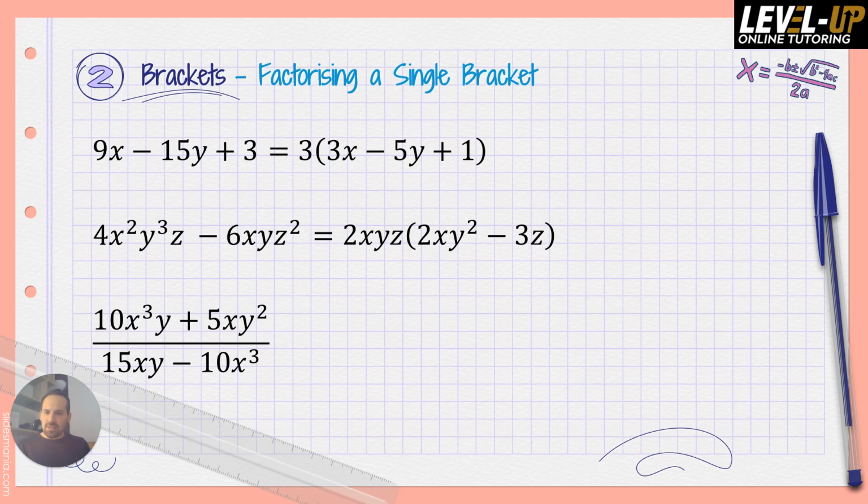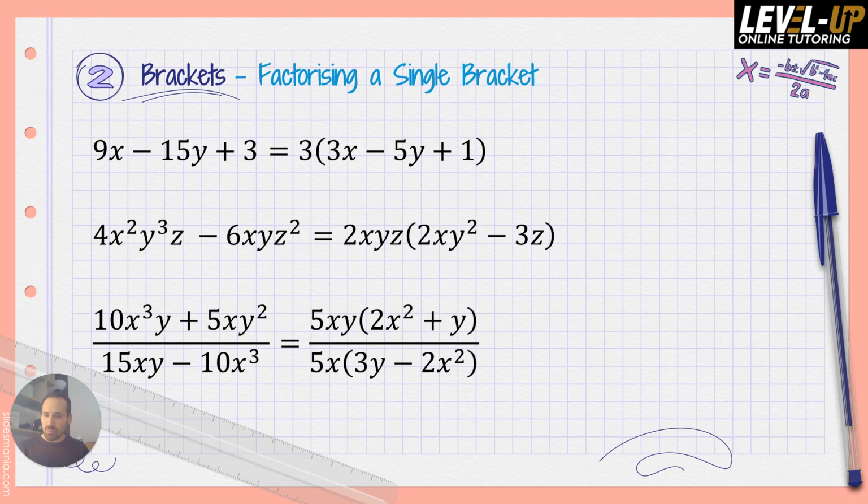So if we had something like this, a bit more complicated, what we want to do to simplify something like this, whenever you've got a fraction, a normal fraction or algebraic fraction, generally you want to be looking for common factors. So if we factorize the top and bottom in the same way we've just done, we see on the top there's a common factor of 5x and y. On the denominator, there's a common factor of 5 and x. We can factorize those out and then cancel them from the top and bottom because you've basically got 5x over 5x there. It's going to cancel out to nothing.